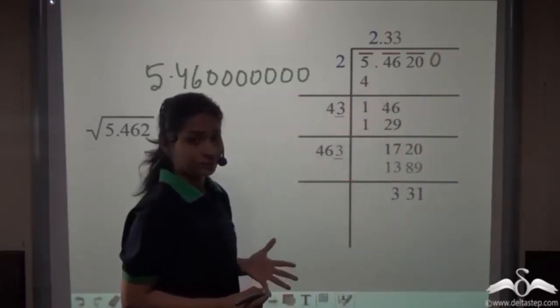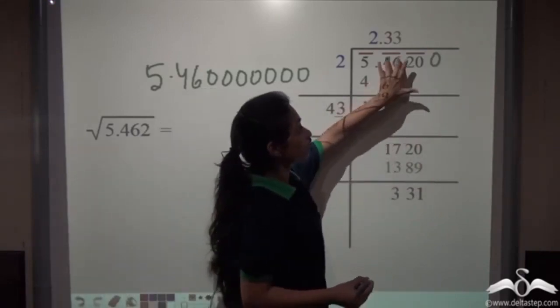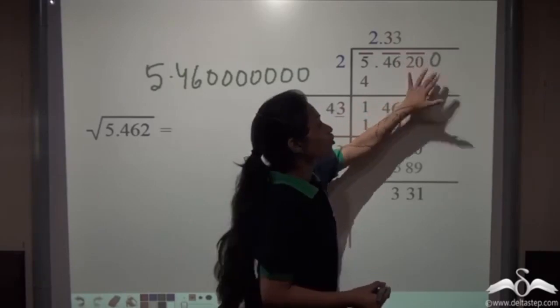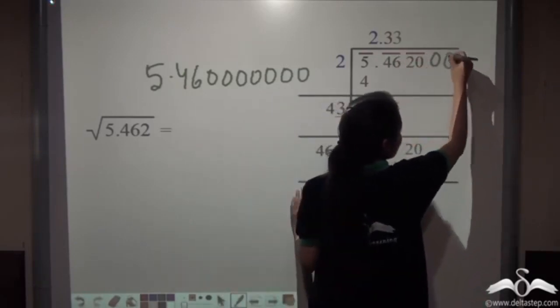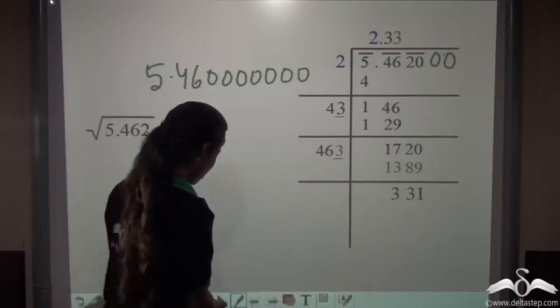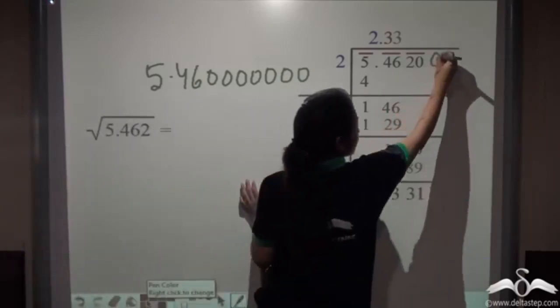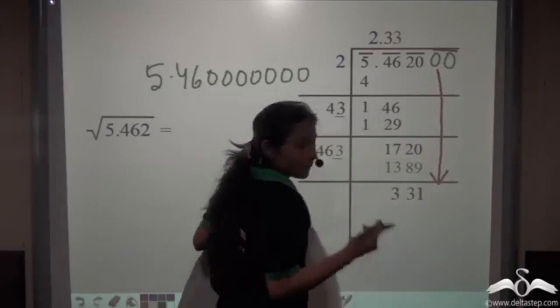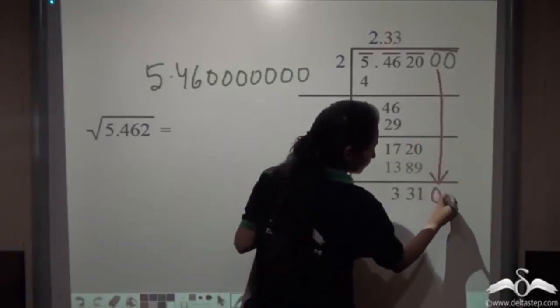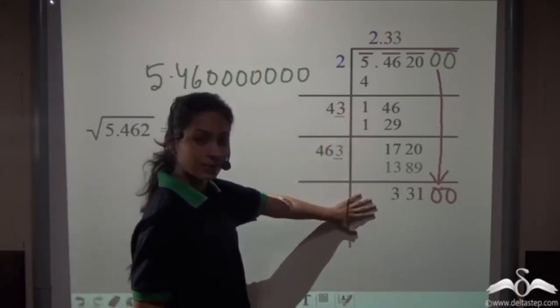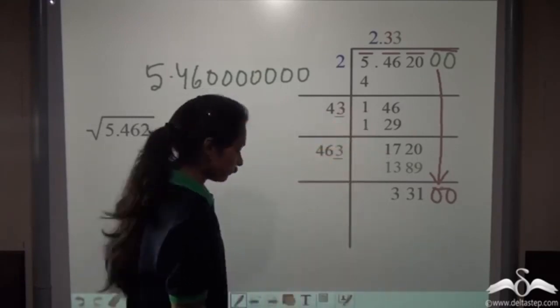But will that help? See, we need digits in pairs. You can see that. We need digits in pairs. So we have to put 2 zeros here. Again, this will not affect my decimal number. So adding 2 digits gets me a bar as well. So what do I need to do? I need to copy this bar here, that is the pair of digits here. See, I am getting a new dividend for my sum. So I can now continue this sum.